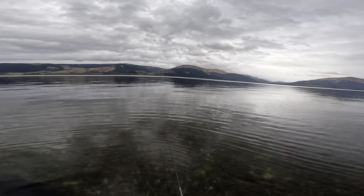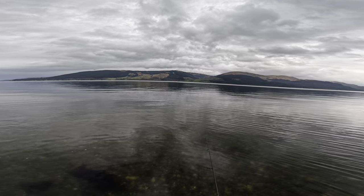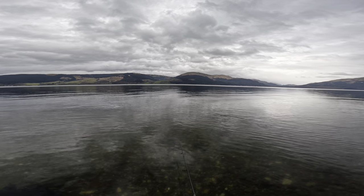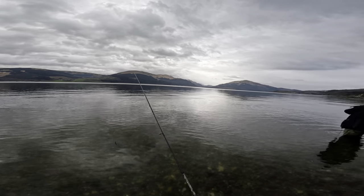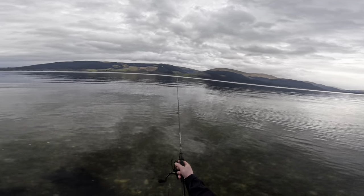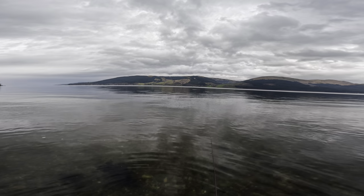It's about covering as much ground as possible, basically. So if we start here, like we have done just now, we can always move around to the right, keep moving every cast, sort of thing. Because you could sit here, but theoretically you're just waiting for a shoal or a sea trout to come by if you've already covered the area. Do you know what I mean? But we have all the possibility of catching something, mate.